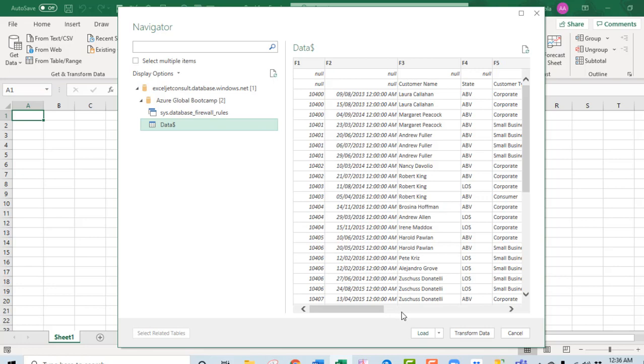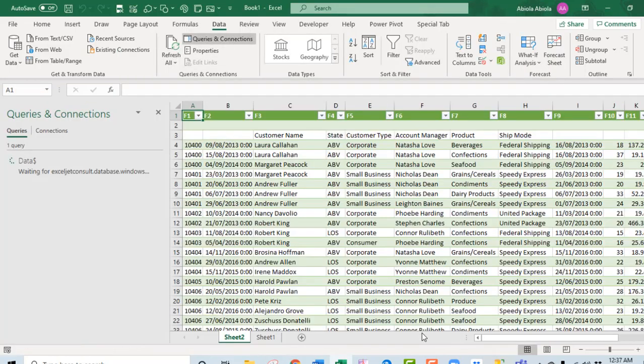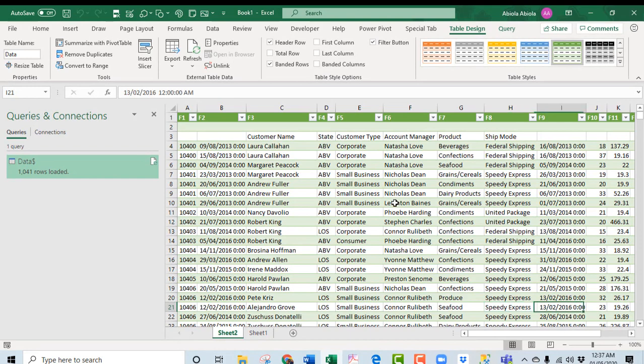Okay. Now let's just load it straight into Excel. Amazing. Can you see that we have our data loaded into Excel, fully ready? Okay, so we can actually see our data. Of course, we can actually get rid of days. Okay, we have our data in Excel.